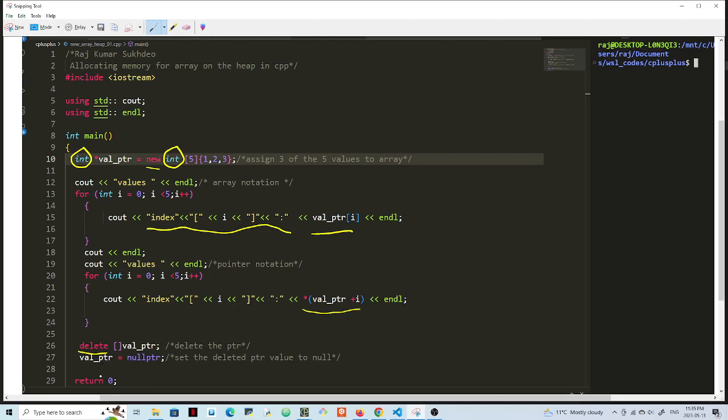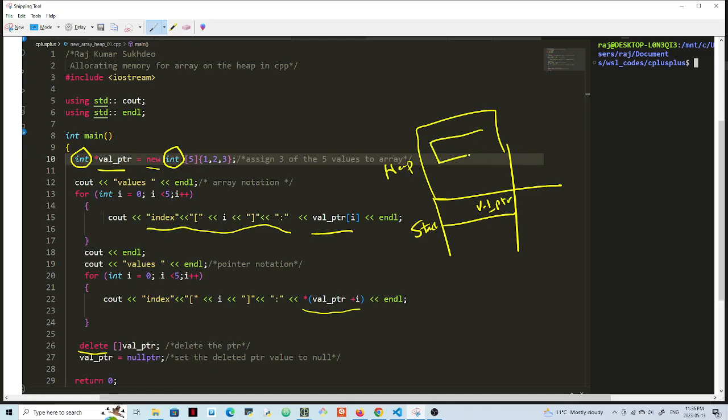Now, the key points in allocating an array on the heap are going to be something like this. You have your stack, and let's say this is the heap. When you have the pointer val_ptr, your pointer is going to be here on the stack, and you're creating the memory on the heap.